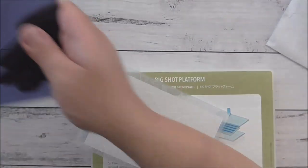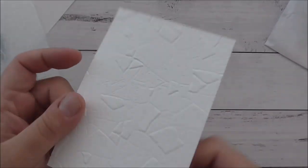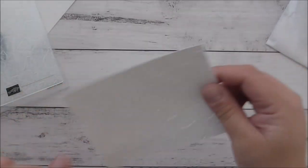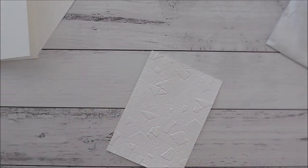I'll put that away for now. We will be bringing this back. Okay, so now we have an embossed stone piece. Oh, don't you just love that? Just showing that to you in case you haven't seen it before. And that's the underside. I haven't decided which side I'm going to use, so we'll go with the flow and I'll see how that goes.